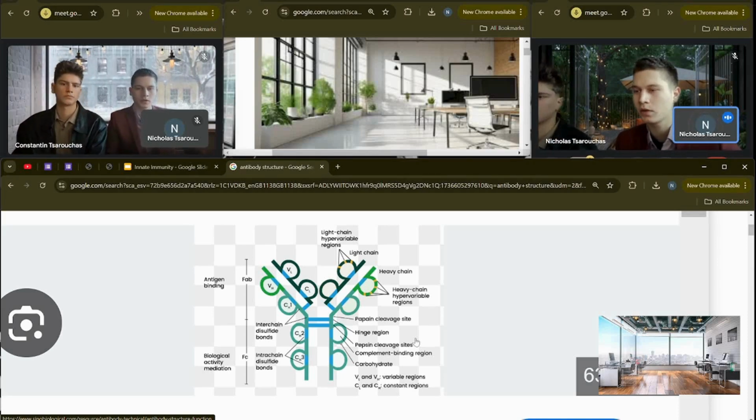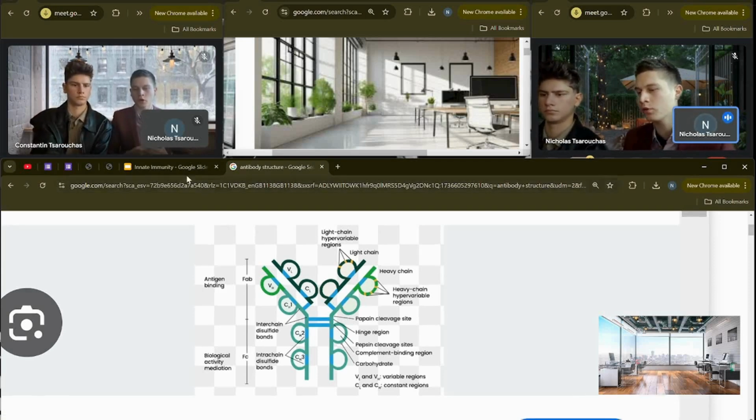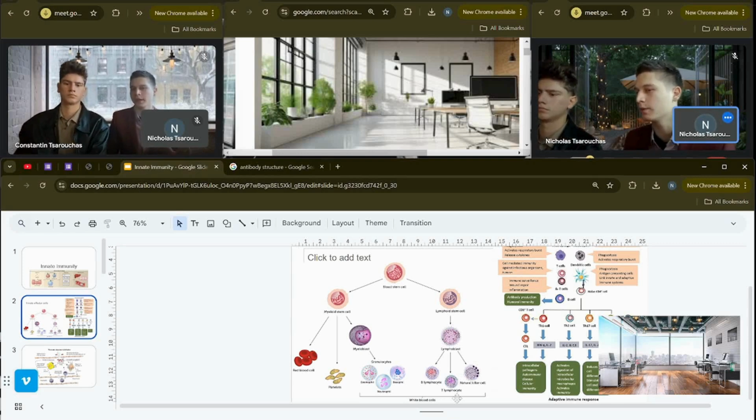Okay, so T cells are all forming from this common lymphoid progenitor. All your T cells are formed in your bone marrow, and your common lymphoid progenitor formed in the bone marrow will then travel to the thymus. This will be in very early stages of life, so in your childhood, as a baby. In your thymus, these T cells will mature. The first stage is you want to be able to form your T cell receptor that is going to be complementary to major histocompatibility complexes.